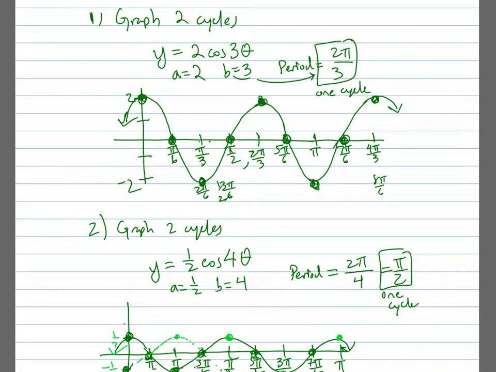Our amplitude is only 1/2, so kind of short down here. Okay? Amplitude is 1/2. Ladies and gentlemen, where do we start? Do we start at 0? Where do we start at? We start at 1/2. Start at the top. You go down. You go all the way down. You come back up. You end up right back here at the amplitude 1/2. That is one cycle. Then you come down. You come all the way down. Up. Back up there.